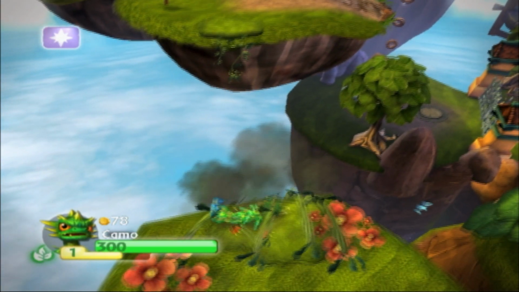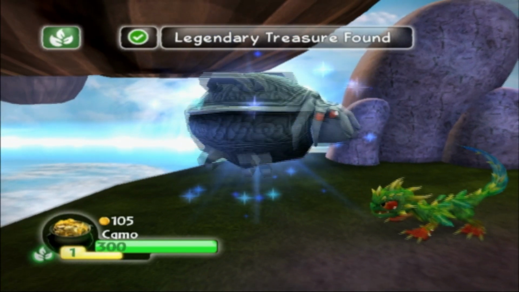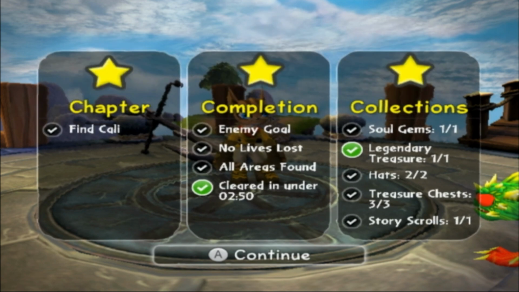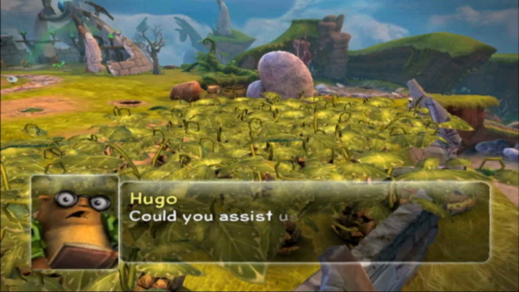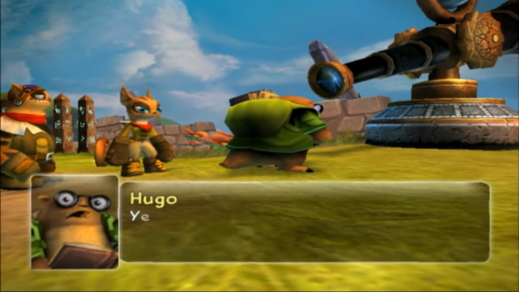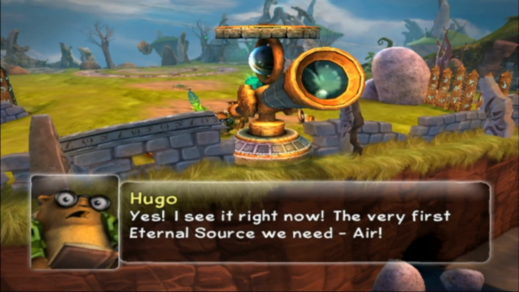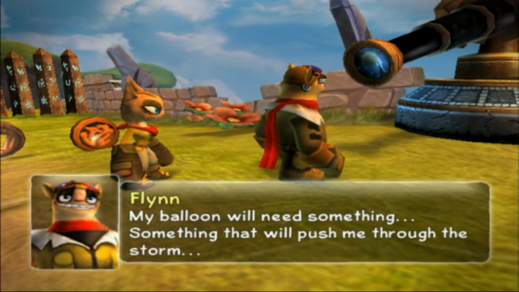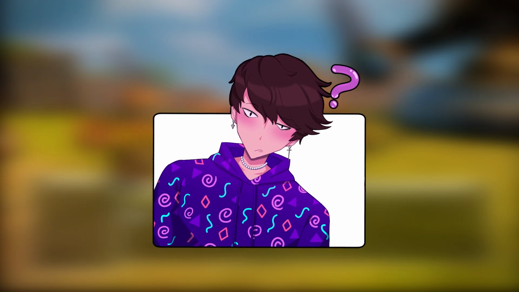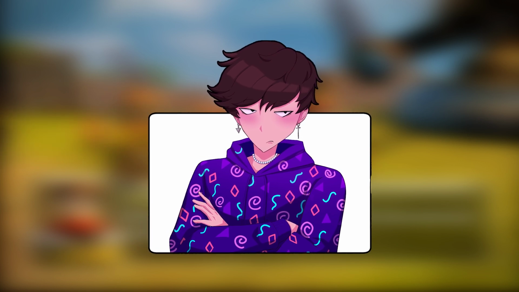Apparently there's this bridge that only spawns if you're using a life element Skylander, so we grab the legendary treasure and are able to complete the chapter in under 2 minutes and 50 seconds, allowing us to get all 3 stars. Upon returning, Callie and Hugo ask us to clear out some bramble to reveal a telescope thing, which conveniently points right at the first part of the core of light, the eternal air source. Callie then says our balloon is too weak to fly through the storms to make it there, so we're gonna need a propeller. Does a propeller on a balloon make sense? Not really, but I mean, if it'll help us get the eternal air source, I guess I'll help find it.